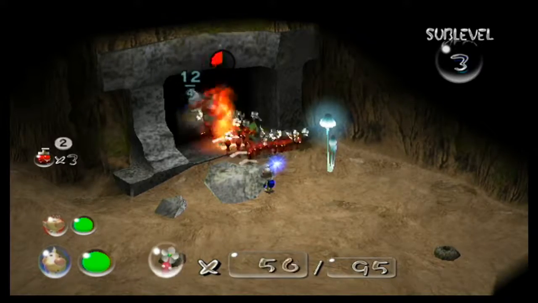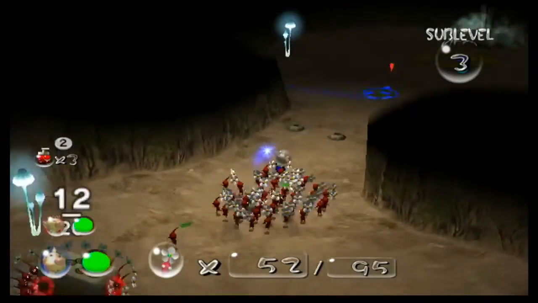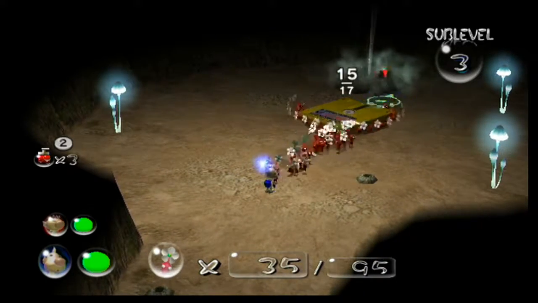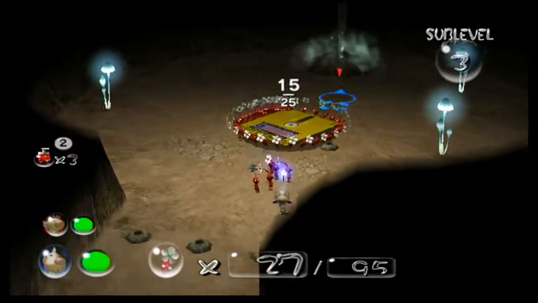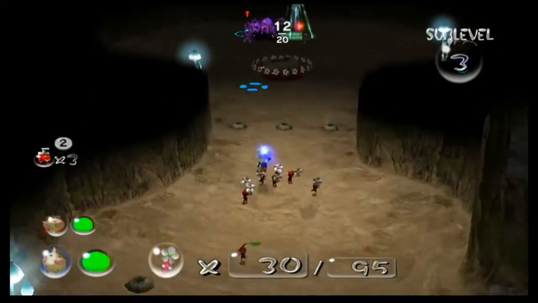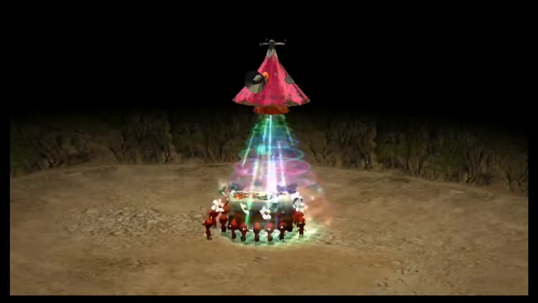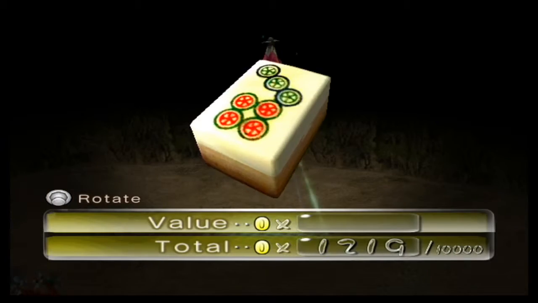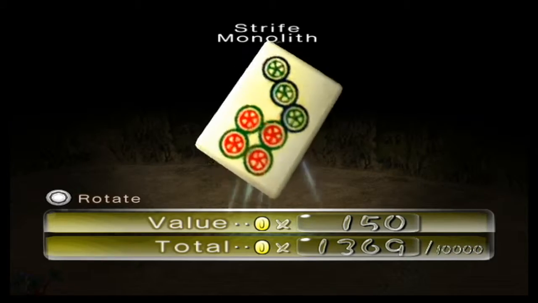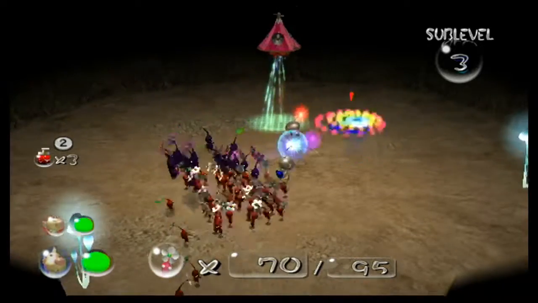Go in there. Get the floppy disk. Everybody pitch in. It'll move faster. Alright, so we got this. What is this? That's a Mahjong piece? Mahjong? I used to play that as a kid all the time on my computer. Mahjong. Stripe monologue. I used to love Mahjong.